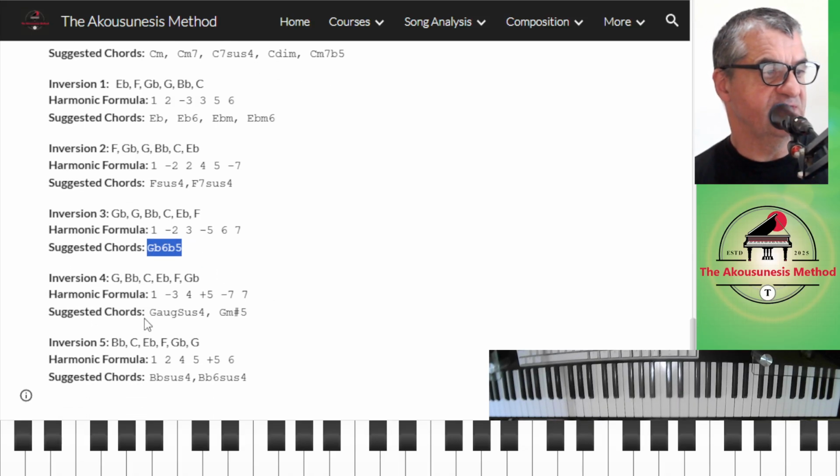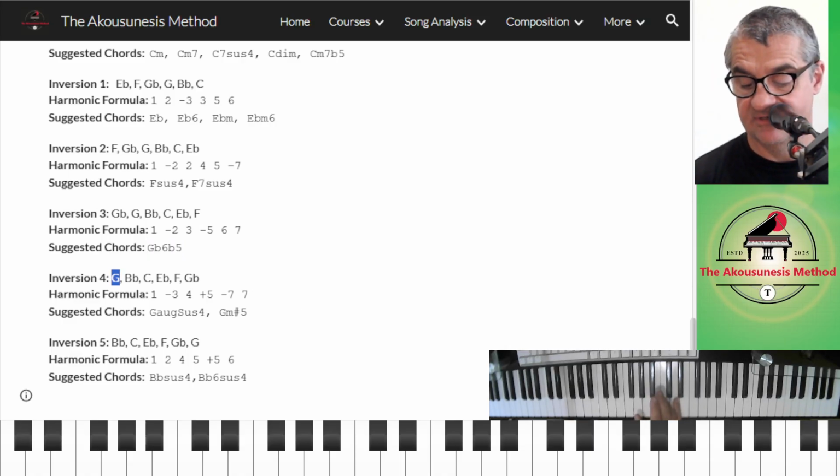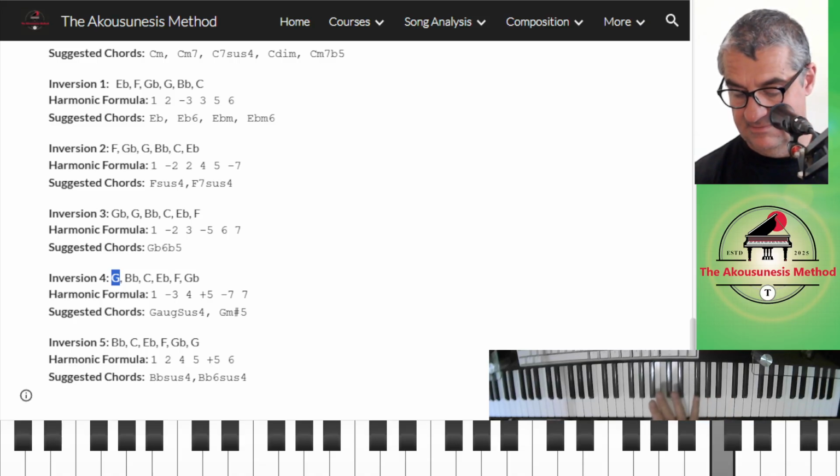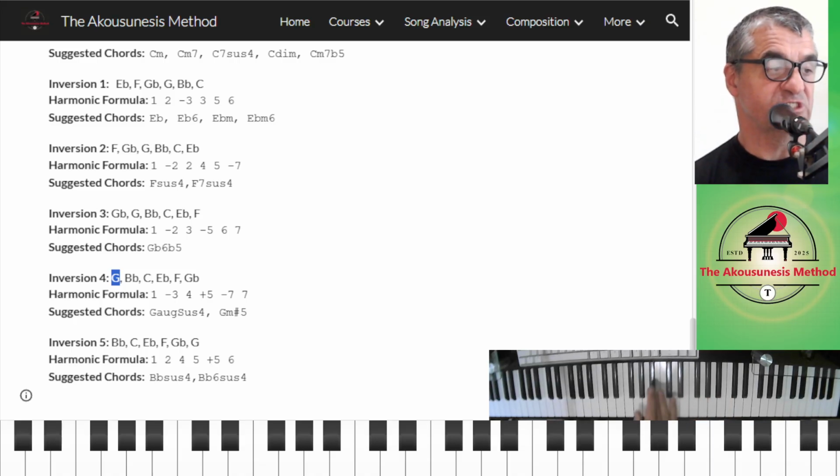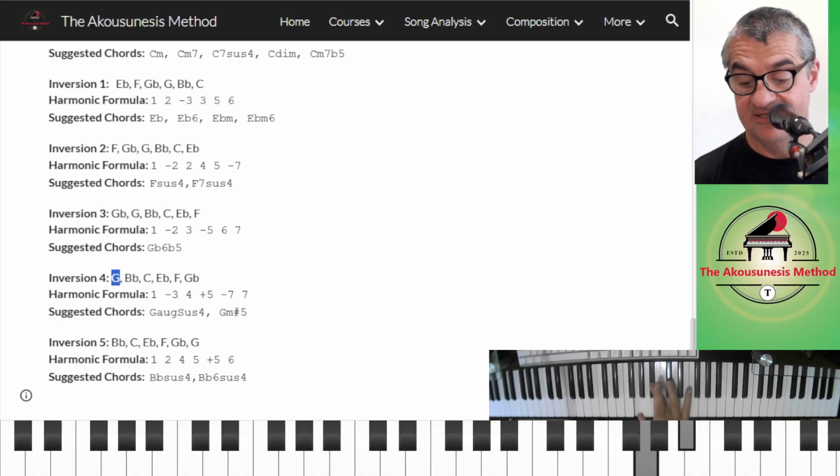All right, so we're starting on the note G. So let's have a look. And that's the high G. So what do we have here? Well, let's have a look. We've got G. That's almost implying a G minor there, right? G minor's there. However, the 5th, we don't have that note. And we don't have the C sharp either.